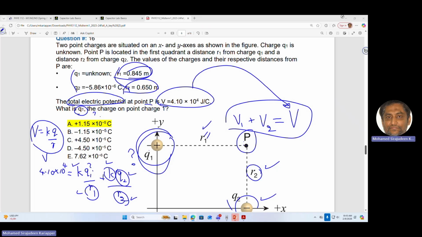So the normal pattern is, they give you Q1, R1 and ask you to find the total potential. Yeah, there's a small twist. They give you the total potential and make something else the unknown. But I'm not testing you for math. You get the equation, that is the physics part, formulate the question, then you take your calculator. That's it. So let me do that for you.